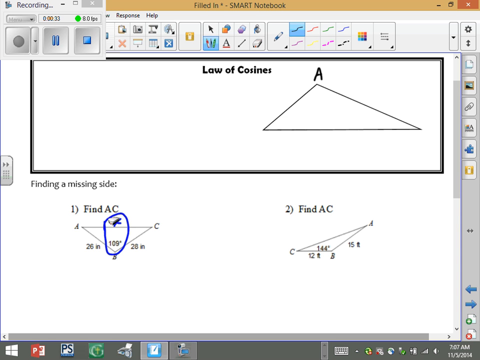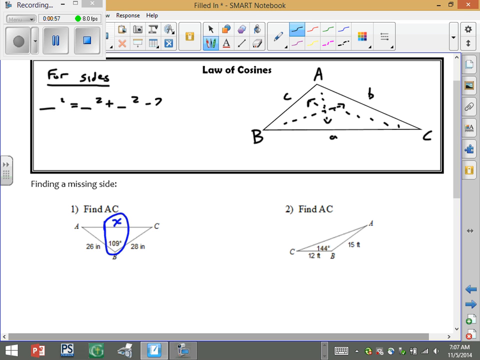So what the law of cosines is going to do, if we label this triangle A, B, and C, remember little side a is across from angle A, and across from angle B is little b, and then across from angle C is side c. And so the way the law of cosines works for sides, I've always done it blank squared equals blank squared plus blank squared minus 2 blank blank cosine of blank. Now, it seems a little overwhelming at first, but what goes into these blanks is determined by which angle we want to deal with.